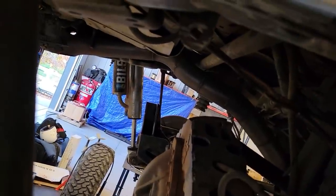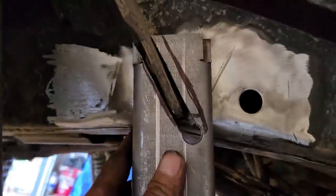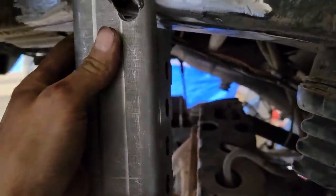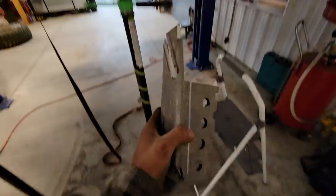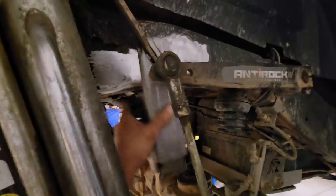See that guy way over there? That guy right here needs to line up with this guy. Just get a little more trimming to do, and it should line right up with that guy right over there. Oh, that guy. Yeah, that guy. All right, we got this guy pretty massaged out.